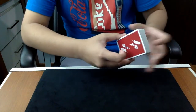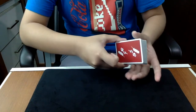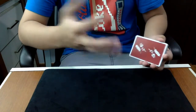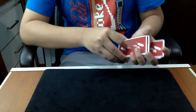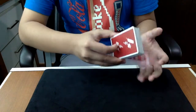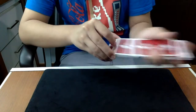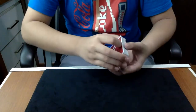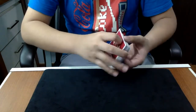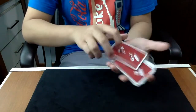I'm going to overview it again. The right thumb towards yourself, the right middle and ring finger towards the outside, and your left hand is going to use the same fingers as you're using for the right hand. One important thing to note is that your right index finger doesn't stick to the top of the deck like this, because if it sticks to the top, it'll be really hard to remove it. I'm going to try it again. And that's how you do the Hindu shuffle.